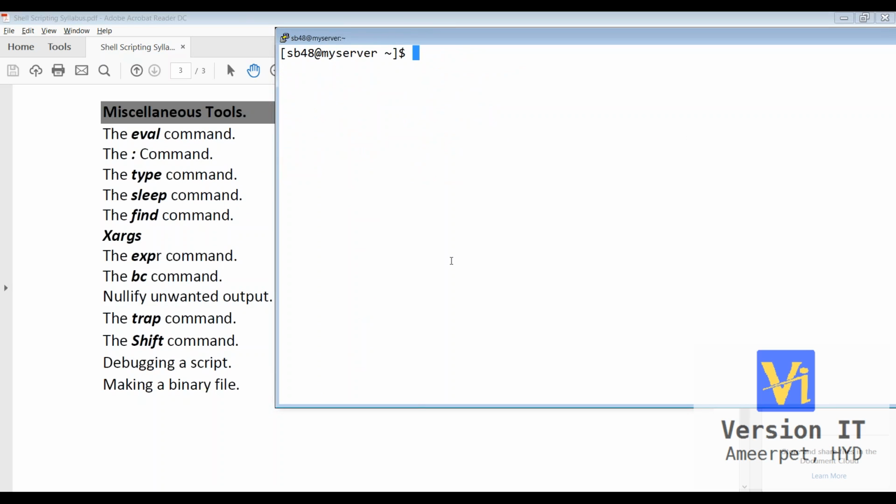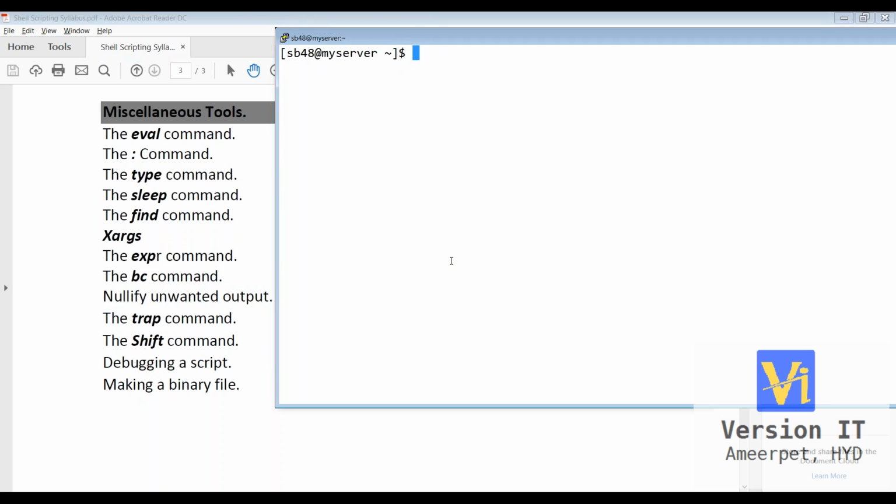Now the sleep command, you know what the sleep command is, and the find command. The find command is usually used to find files. Anyhow, you are aware of that one. The one thing I want to ensure in the find command, with respect to scripts, is that you combine find with xargs. So you find the list of files and you want to remove them.